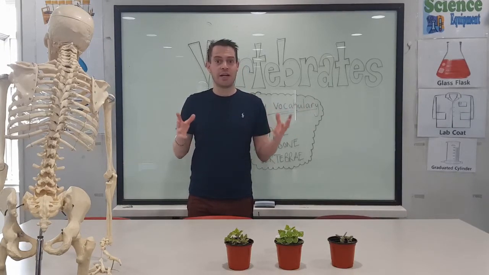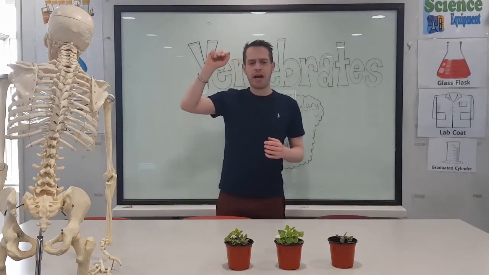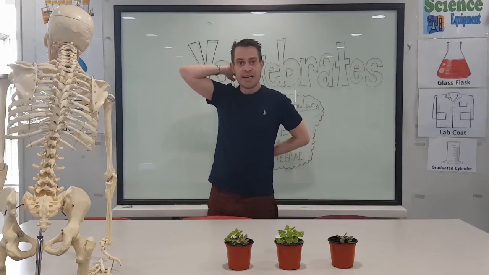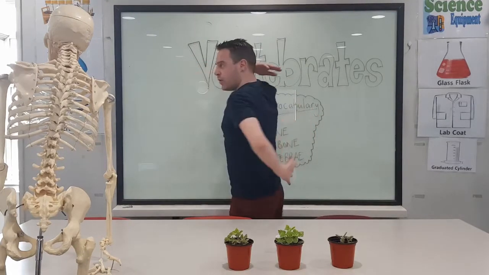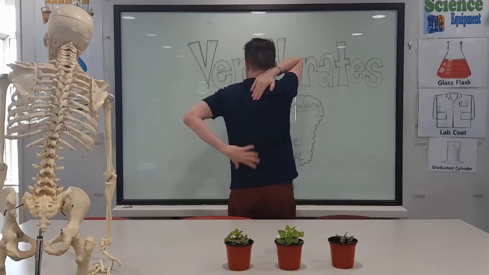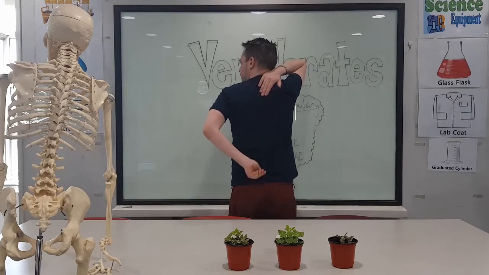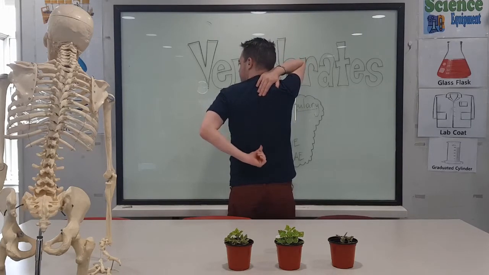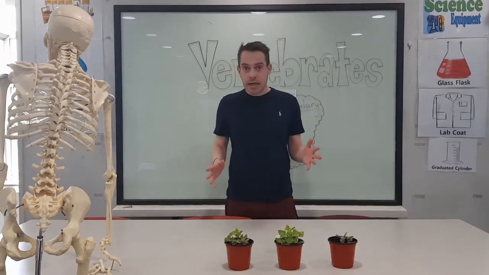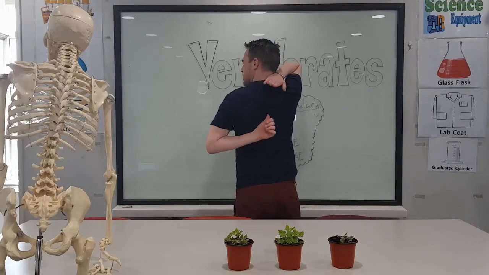Before we have a look a little bit more closely at different types of vertebrates, I want you now to use your right hand and go above your shoulder and your left hand and go underneath your back. And I want you, just like I'm doing now, to have a quick feel. Can you do that for me? Feel all the way up and down your back. What do you feel in the middle here? What is this funny thing? Does it feel smooth? Does it feel lumpy? What can you feel when you touch your back, just like this? Can we all do that together now?